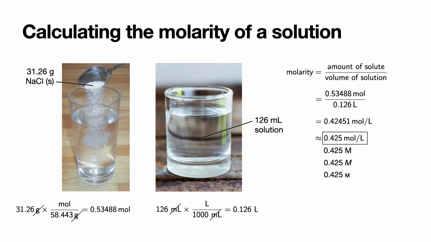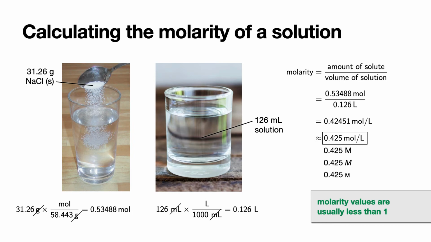And this example also is typical in that when you're working with solutions of solutes dissolved in water, typically the molarity value is going to be less than 1. You can have solutions that are more concentrated than 1 mole per liter, but most of the time it's going to be less than that. Just to give you a sort of a frame of reference for these numbers here.